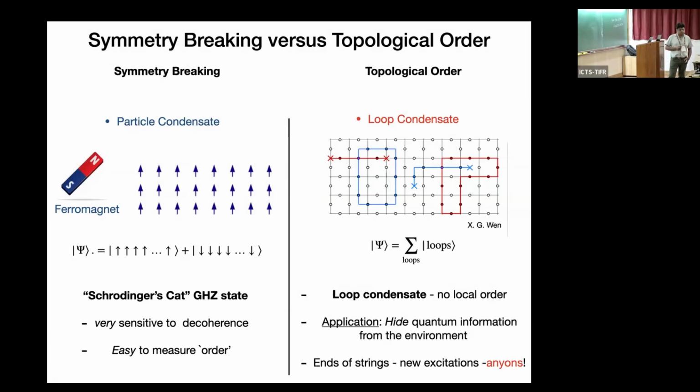Just a very dumb question, but in this setup on the right, the true degrees of freedom live on those lattice points that are shown, right? Yeah. And so when you say psi is a sum of loops, you mean that there's another representation of the Hilbert space which involves loops that have condensed? Or is that a precise equation?